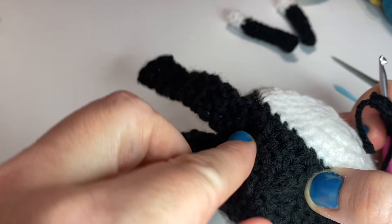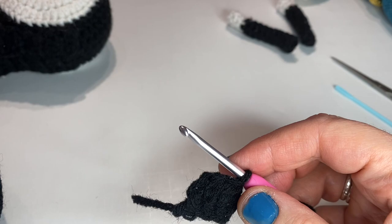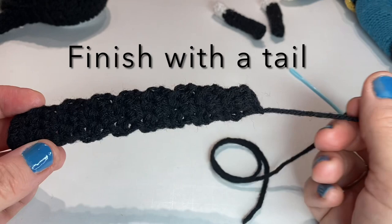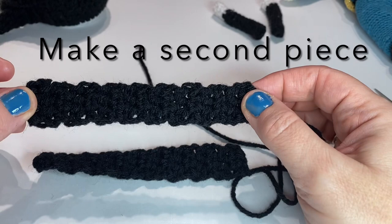And it will look like this. You just want to continue that three half double crochets, turn, do another three half double crochets, turn, until you reach five inches. When you complete the five inches, you can leave off with a tail — unless you're going to be hot gluing, then you can just finish. The tail is for sewing it on the drum later. Then you're going to make a second one.